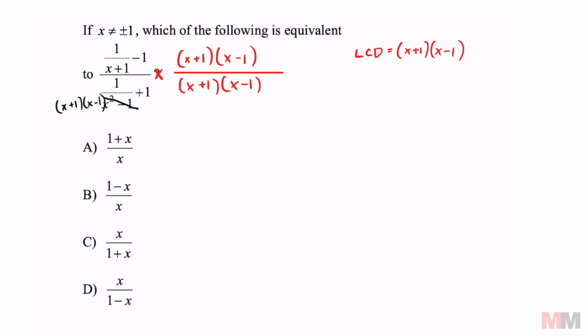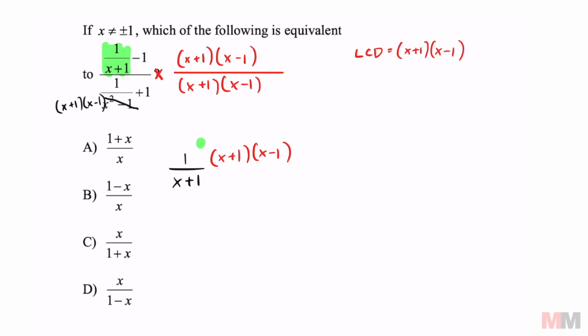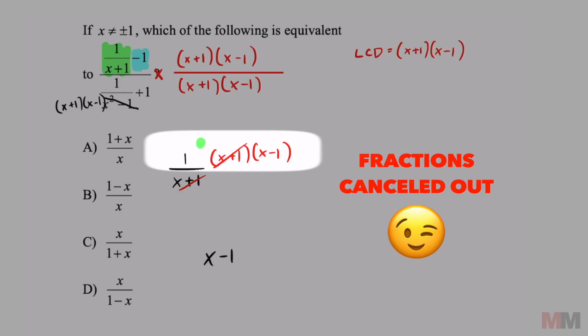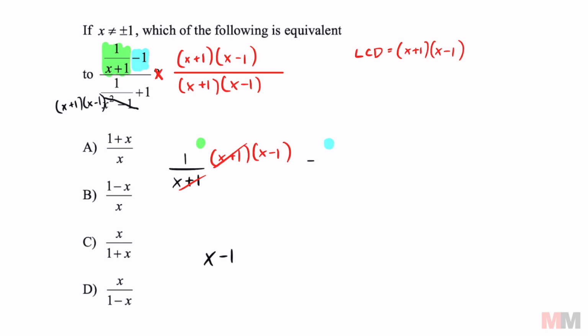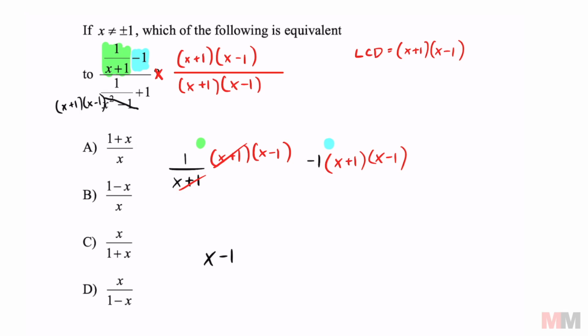Let's look at this in 4 different sections, starting with this green one. If I take those green expressions and multiply it to x plus 1 times x minus 1, these are going to cancel out, and we're going to put the final result at the bottom. So all I'm left with is x minus 1. Let's move on to the blue section. That is just negative 1 times my least common denominator. I might as well take care of it right away. Once again, that is a difference of two squares. That's going to be x squared minus 1. If I multiply that by negative 1, it'll be negative x squared plus 1.